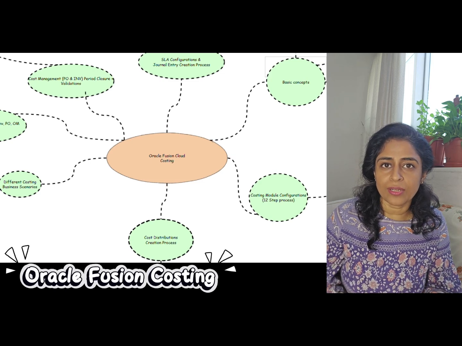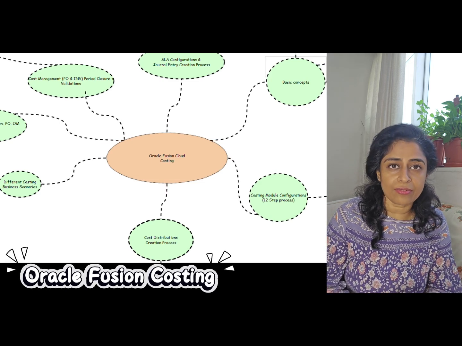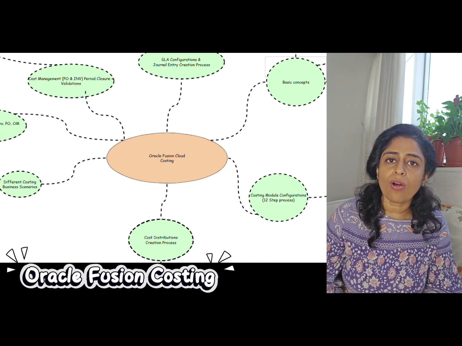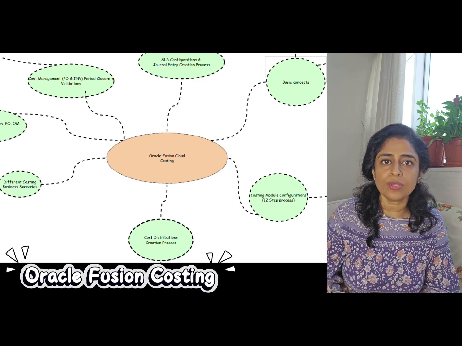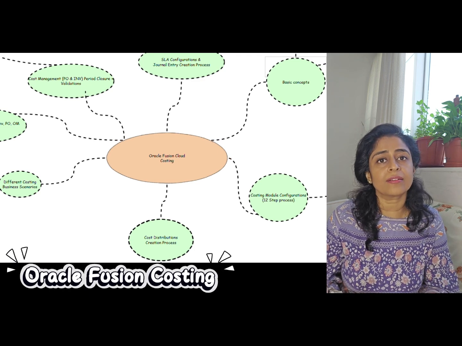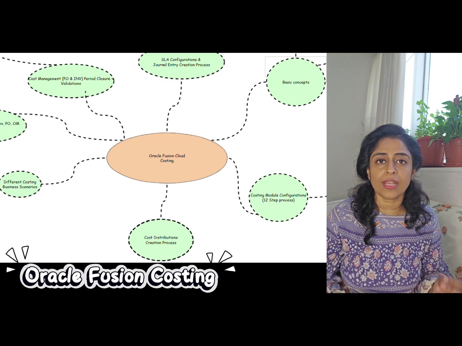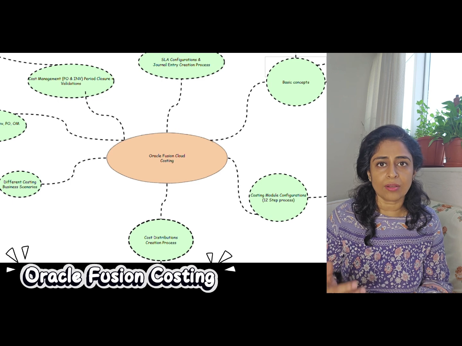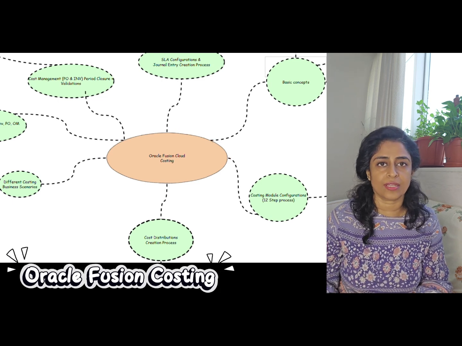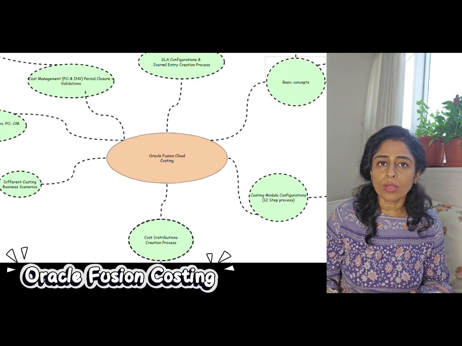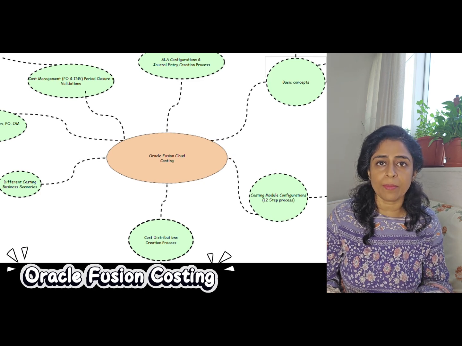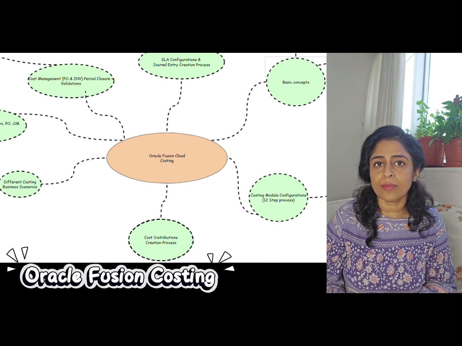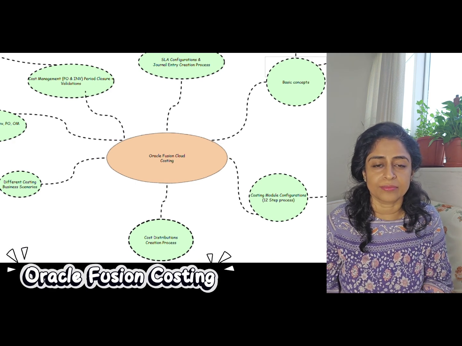Behind every purchase order, receipt, or inventory transfer lies a critical process, that is cost accounting. In Oracle ERP, this process ensures that your business transactions are translated into precise financial entries. It's a sequence of programs designed to validate, cost, and distribute your transactions. Today, we will walk through each of these programs step by step, and you will learn how they work together to deliver reliable cost accounting distributions.